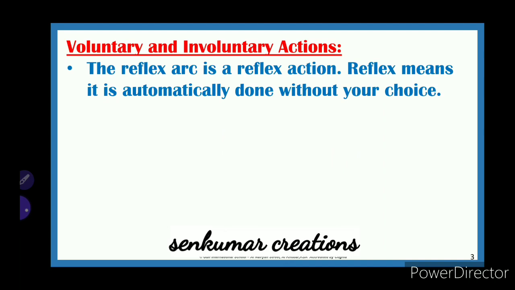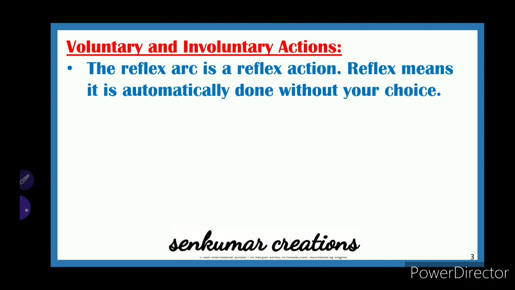You can see here, the reflex arc is a reflex action. Reflex means it is done automatically without your choice, right? For example, the heart is there in our body. The heart is beating from birth to death. Are you giving any order to the heart to beat? No. And in the respiration process, inhale and exhale, the nose is doing the process. So these are fantastic examples for voluntary and involuntary actions, right?